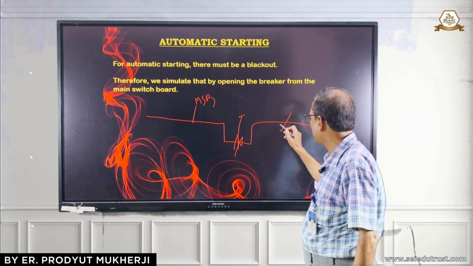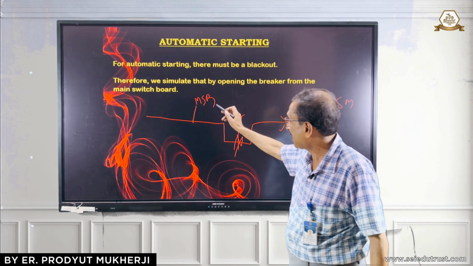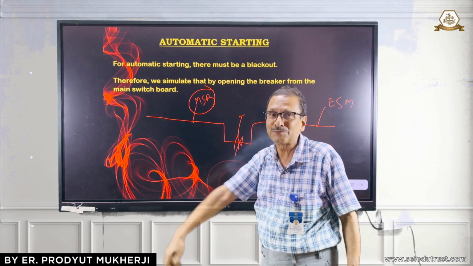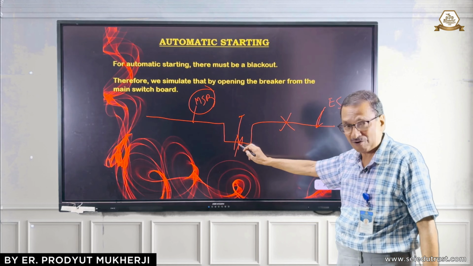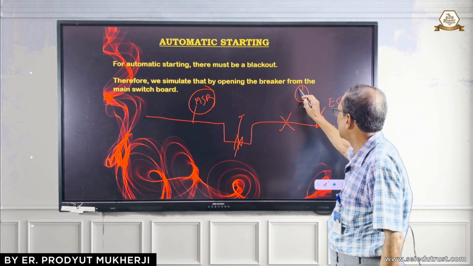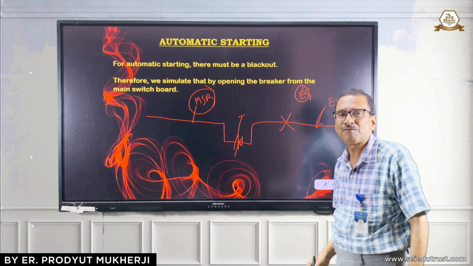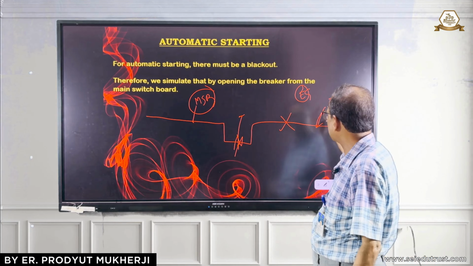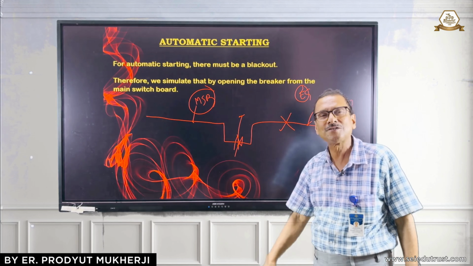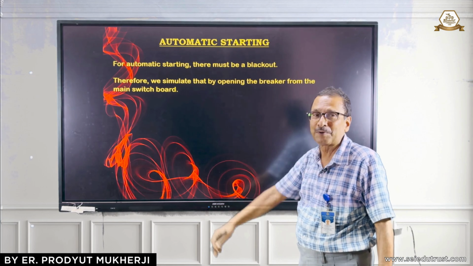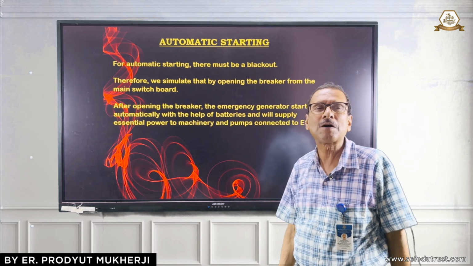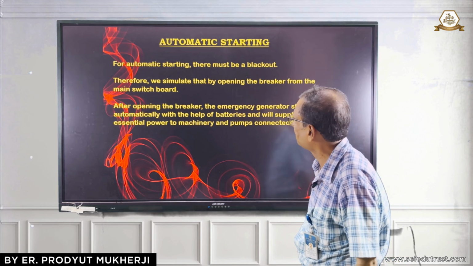So the supply to the ESB stops, but the MSB is still being supplied from the main generators. Once the supply to the ESB is shut off, the emergency generator will start automatically and start supplying the emergency switchboard. So that is how we try it out. We open the breaker, which is called a bus tie breaker.